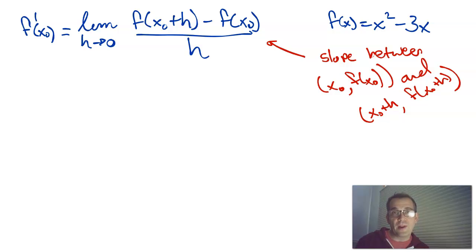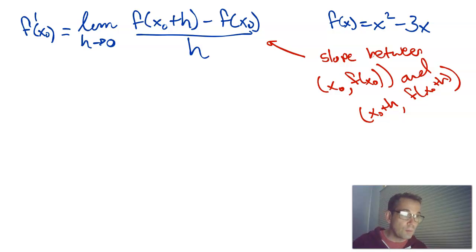In this first example, we're asked to find the instantaneous rate of change when x equals 2 for the function x squared minus 3x. And we're just going to use that definition of a derivative, which is the limit of the slope formula, which we're now calling the difference quotient. And we're just going to do all the algebra that we were taught as freshmen, or that I taught you earlier in the year, and we're going to see how this plays out.